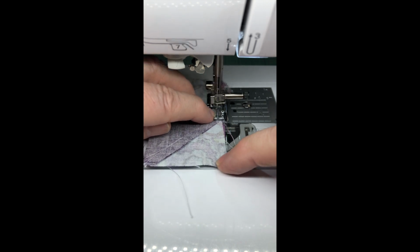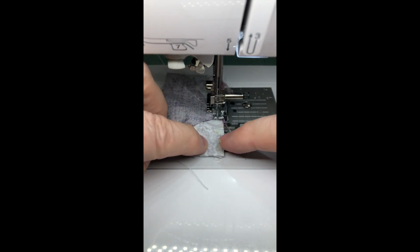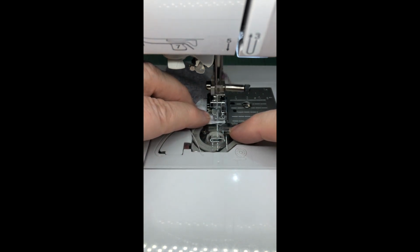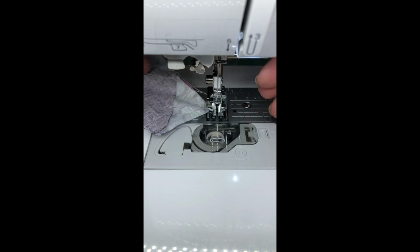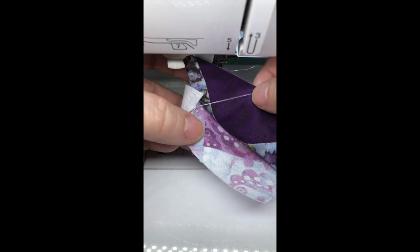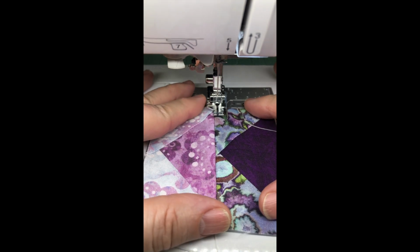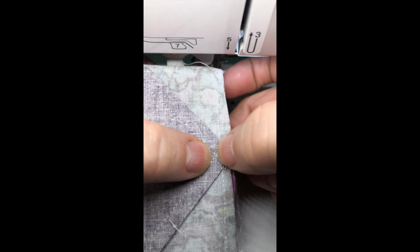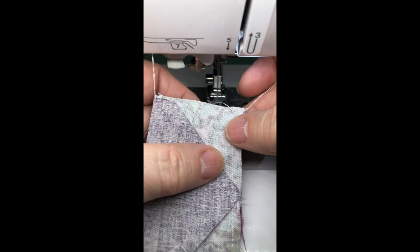I don't encourage anybody to get their finger that close to the needle, but I encourage everybody to make sure that that's where they're crossing. Because that way I know I have not cut my point off. So when I open this up, you can see I didn't cut my point off, but I didn't sew close enough. Can you see that? See how here's where I should have been sewing and I stitched here. And that's because the camera is in my way.